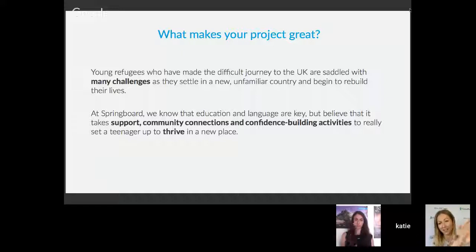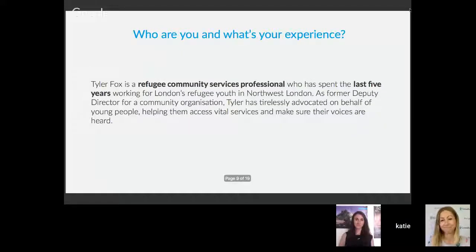So I've again highlighted talking about the challenges that young people who have newly arrived in the country might be facing, and rather than just addressing those challenges, you're talking about setting those people up to thrive. So not just survive, thrive. I've been hearing a lot of rhetoric, a lot of talk around those kinds of things at the moment, and I think that's really key, that it's not just about solving a problem, it's about elevating that and looking at what is the most positive impact we can have.